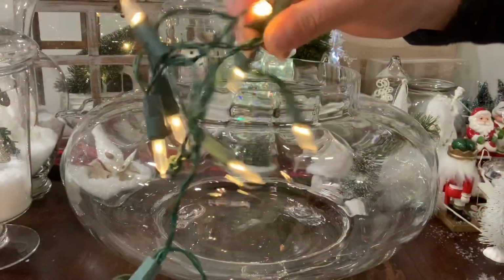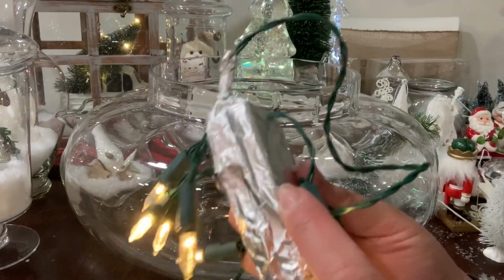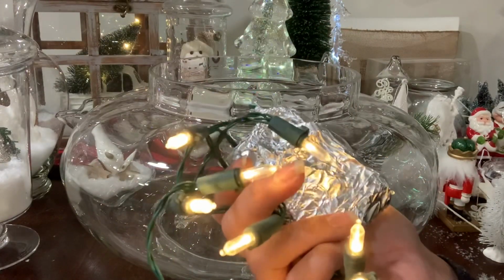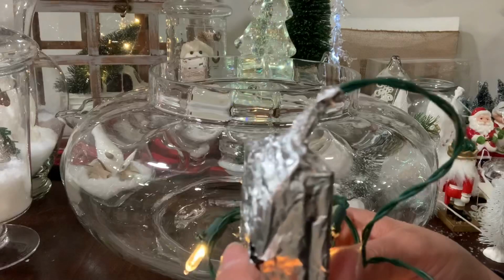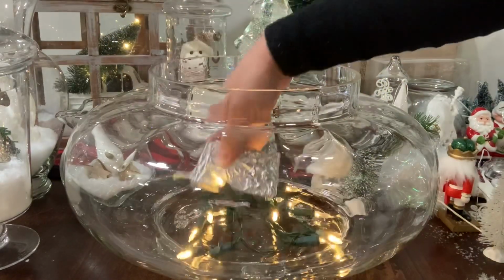Well, I went to Hobby Lobby and I picked up these lights. It comes with the battery pack. I just covered it up so it doesn't mess it up. But these aren't timed like the fairy lights are. So this one you would have to turn it on and off. So I just put batteries in here. So I'm just gonna leave them on all the time.